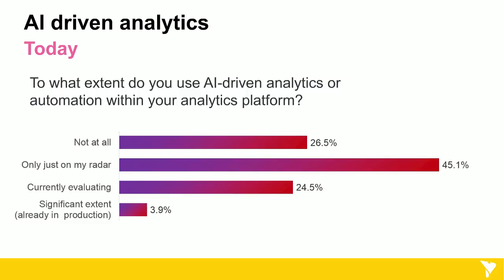All that being said, what's actually happening today in the use of these technologies? The reality is that only a very, very small proportion are actually applying them today. But if the biggest barrier is time and insight, leaders need to look at how this innovation can really help them solve these issues.